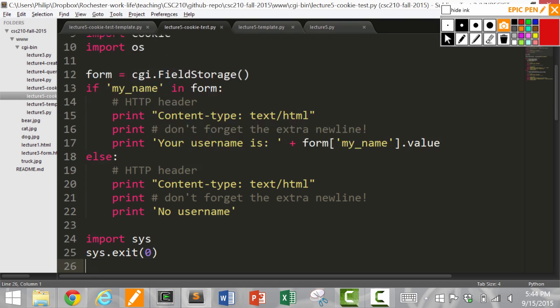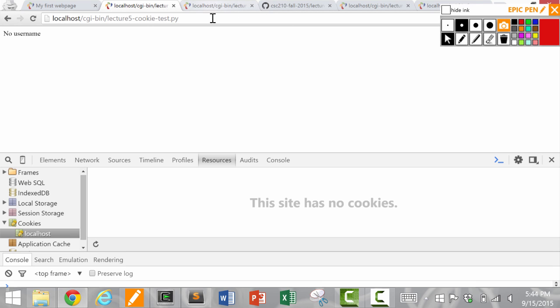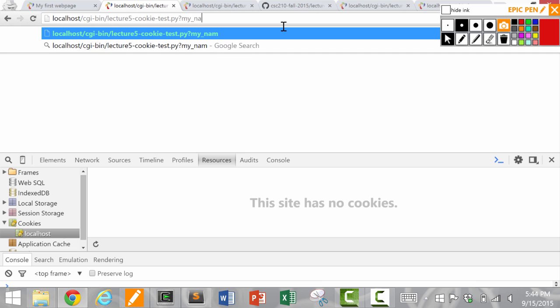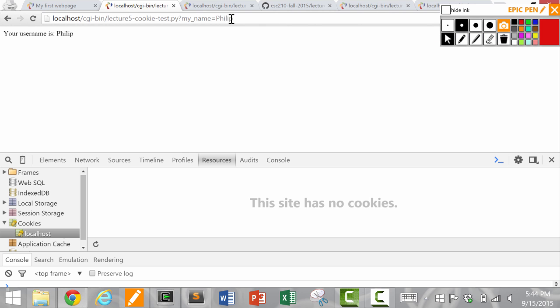Okay, so what do we do with this? Let's simulate you logging in. We're not going to make an extra form, but let's say on a really simple version of Facebook, for some reason, since they didn't want to make a login page, you log in by just passing this in. I don't want to make another page. Can you imagine making another page, log in, press a button, and then it goes to this page? To log into Facebook, just pass your name in and we're good, and then John and so forth.